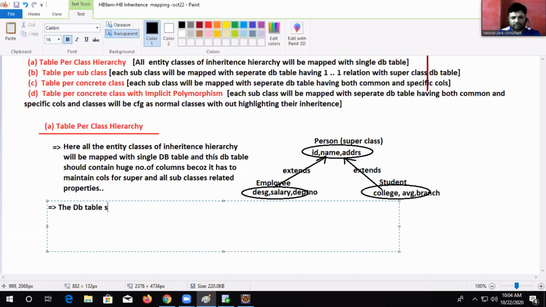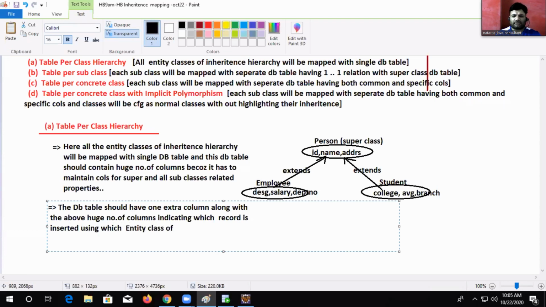The DB table, I'll give the table also, don't worry. The DB table should have one extra column along with the above huge number of columns, indicating which record is inserted using which entity class of the inheritance hierarchy.